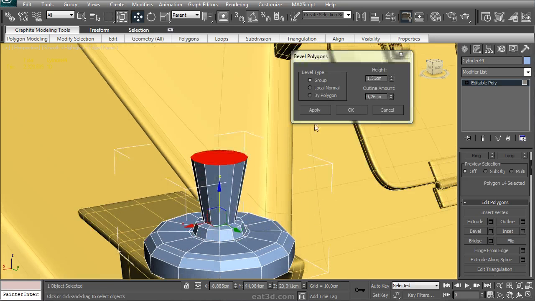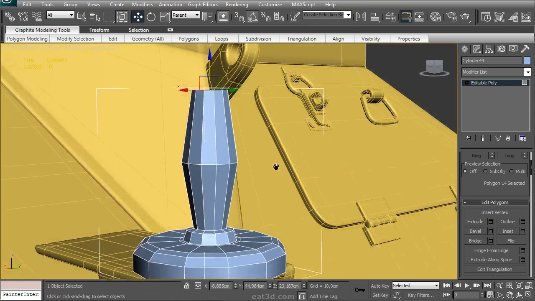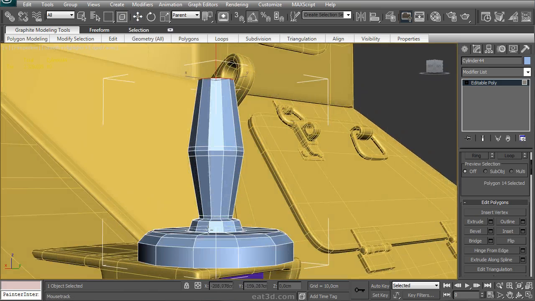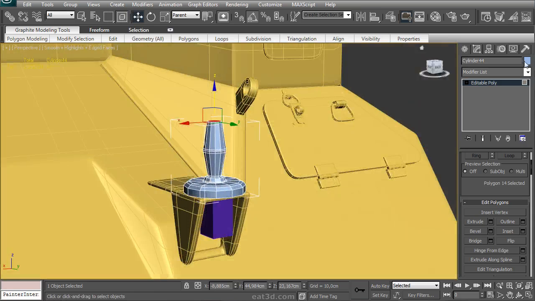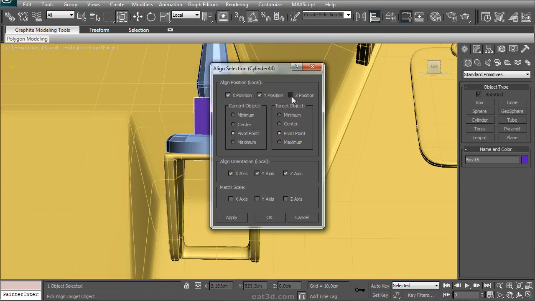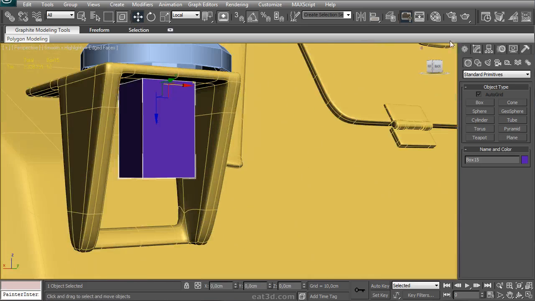Adding more detail for the base of the antenna. And then adding a few loops. It's quicker to add these than to always switch settings on the bevel. This box here needs to be aligned nicely. Gotta use the correct buttons. Okay.